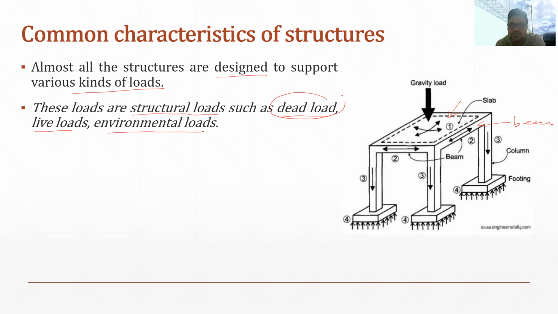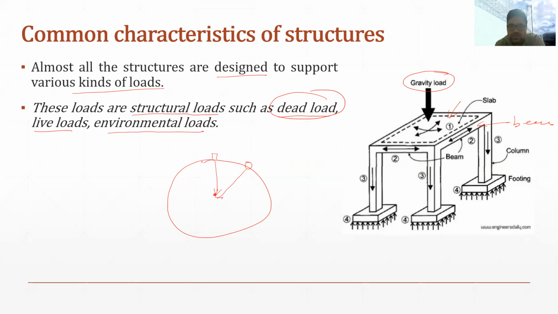Now dead load is the category of gravity load. We know that our earth has gravity, and this gravity is such that all the things present on the surface of the earth are attracted towards the center of the earth. So for example, if there is a body on this earth, then this body is attracted towards the center of the earth. Wherever any body is, it will be attracted towards the center. So that is the gravity load.